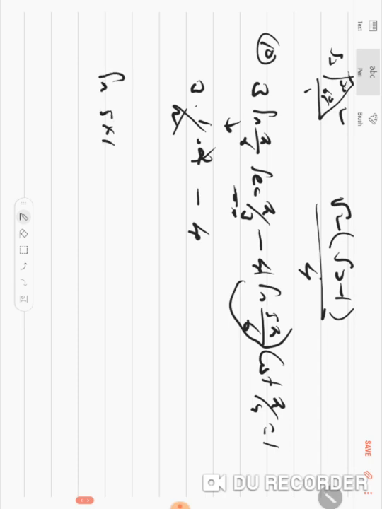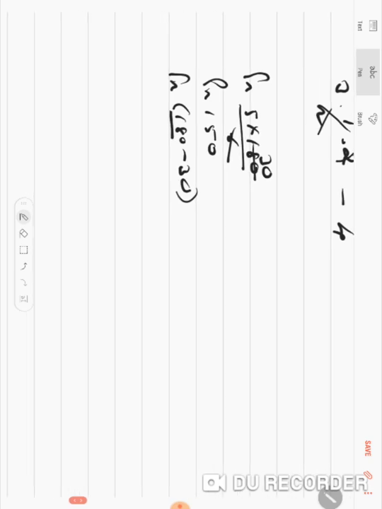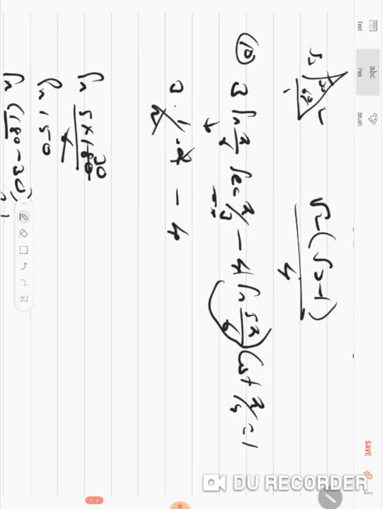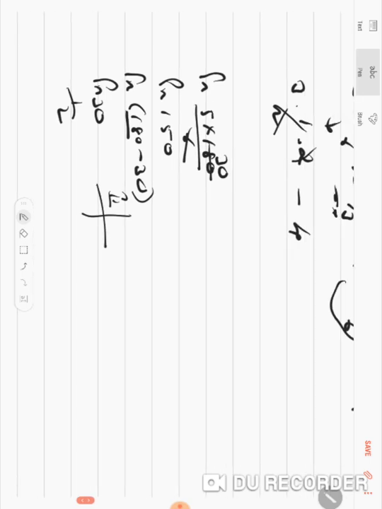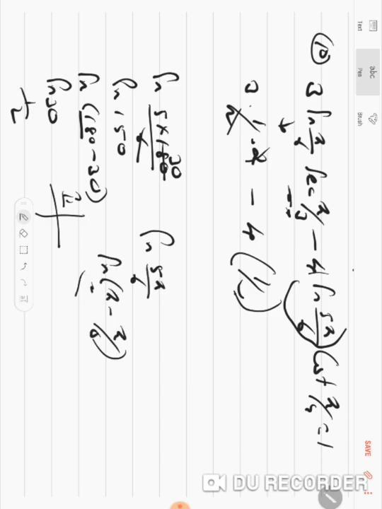Sin 5 into 180 by 6, 30 is 150, so sin 150, which can be written as sin 180 minus 30, even integral, and second quadrant. Sin is positive, so sin 30. What is sin 30? Again, sin 30 is 1 by 2. So you can substitute 1 by 2 here. Or you could have written in radians, sin 5 pi by 6 is sin pi minus pi by 6, even integral, so sin pi by 6. It's up to you whether you want to proceed. Get used to the radians also, okay.